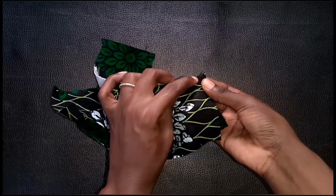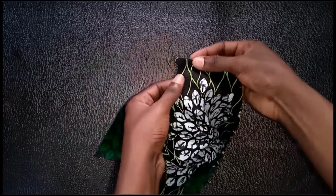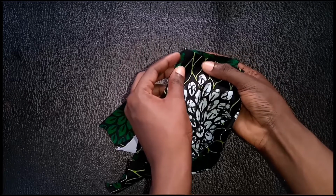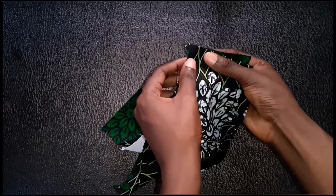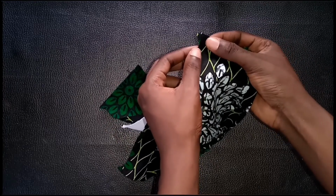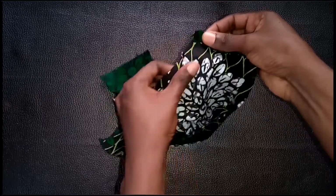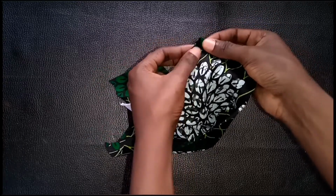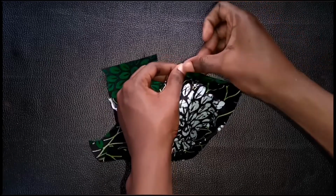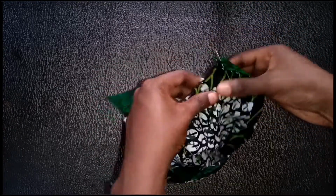Now moving on to the edge on both pieces, you want to make sure you fold in that edge that was cut on an angle earlier on. This will make things neater and easier for you to work with. So please do not skip that step. Make sure you fold that 1 centimeter seam allowance at the edge of both pieces, on both edges as well. You want to do that at all 4 corners of this piece we are working on right now. Also, you want to make sure you're folding those corners to the same side.